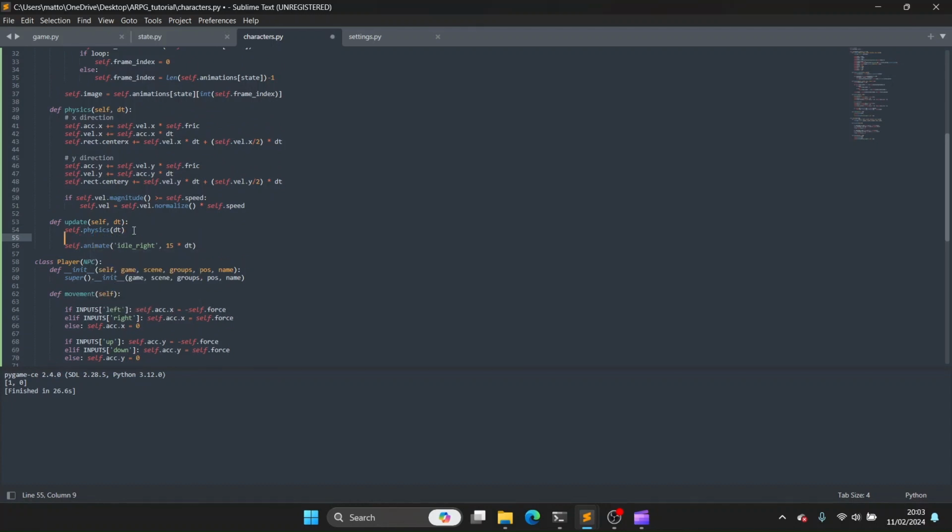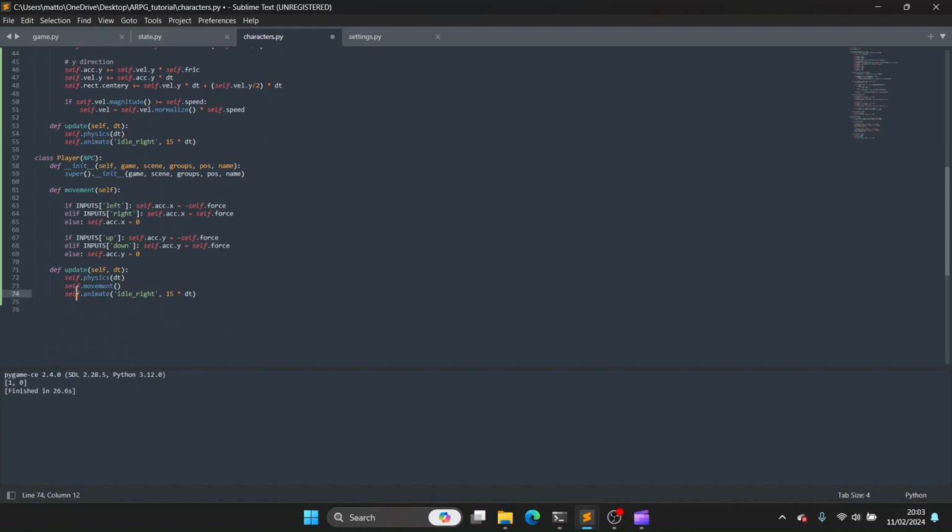So we'll just do it for the player for now. So if the velocity magnitude is less than 1, so in any direction, if that velocity becomes less than 1, we'd like it to do that idle animation, which would be nice.